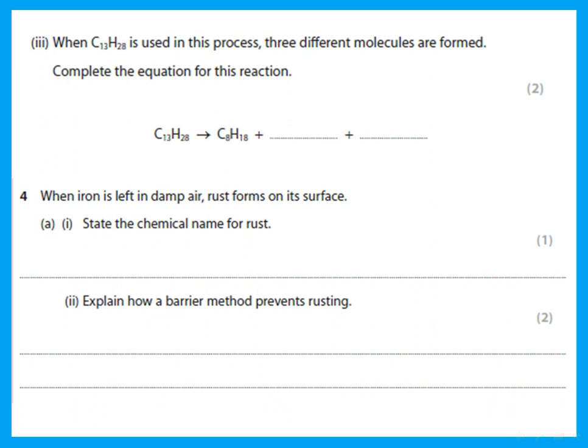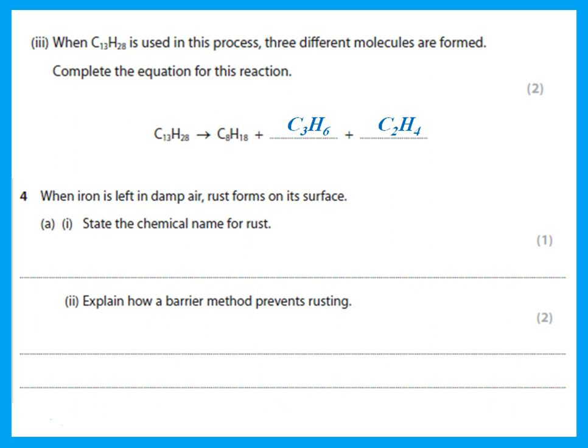So I am left with how much? I should have 5 carbons. How do I divide the 5 carbons so that they are different molecules? So one of them will have 3 carbons, the other will have 2. And remember that these are alkenes. The total number of hydrogens after the arrow also has to be 28. So I have 18. I need a total of 10. That means if it is C3, it has to be H6. If it is C2, it has to be H4. Remember that the general formula for alkenes was CnH2n. That means the number of hydrogen should be twice the number of carbon.